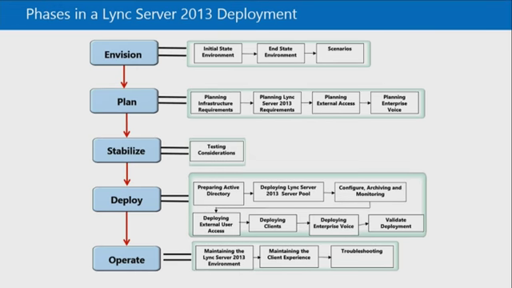That's right. And when we're going through this entire phase deployment, this could be run 3 or 4 times during a deployment, because when you get into the initial design, you can say, you know what, we're starting with instant messaging. That's all we're doing. We're going to plan it, we're going to design it, we're going to deploy it, and then we're going to operate and make sure that everything's stable. And then we run the whole process over again, because now we're doing external access or enterprise voice or conferencing.